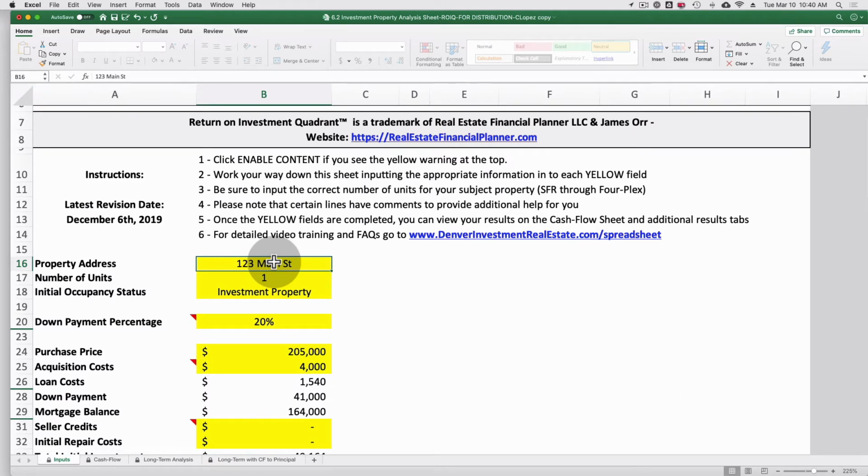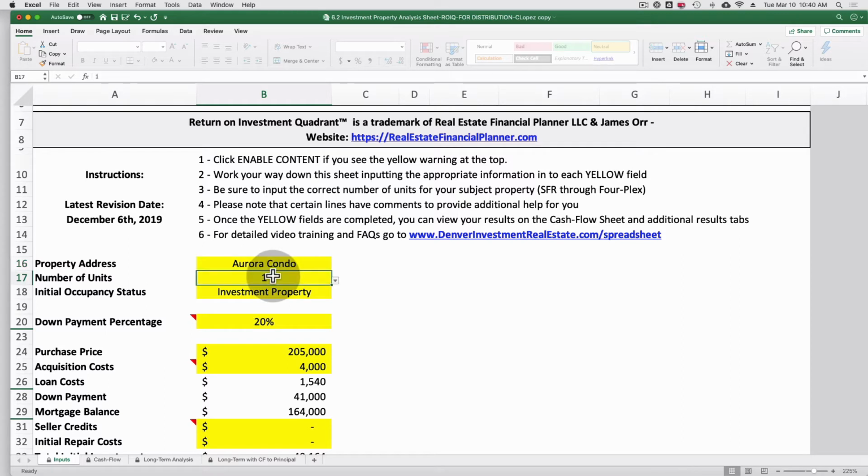So, Chris, I think we've got a real property that we're going to be looking at. Is that right? Yeah, this is a condo I closed on about a week ago that I bought myself. You did a loan on it, so we know all the numbers. What's the street name? Just say Aurora Condo. All right, so Aurora Condo.